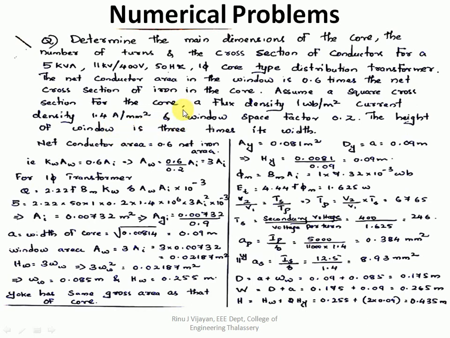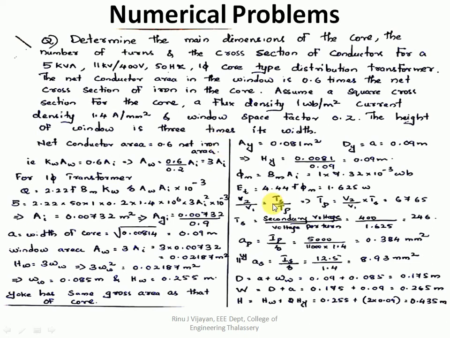It's also given. Usually in this type of problems, the determination of the number of turns or the parameters associated with the winding is very easy to calculate. So even if you are skipping the overall dimensions of the transformer, you shouldn't skip it. But in the worst case, if you are not getting time or some problems are occurring, and you skip the determination of overall dimensions, then you can easily calculate this and fetch the marks for it. Now see, in this problem you are asked to find the number of turns.